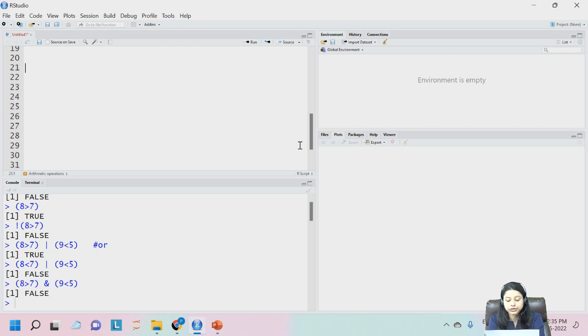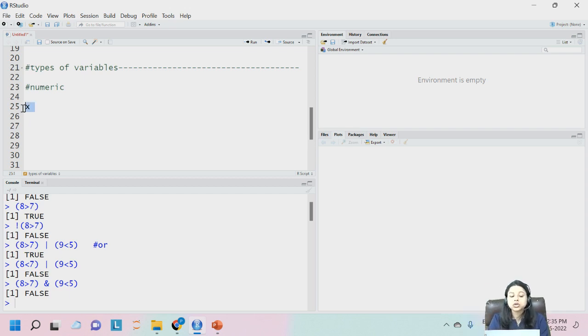There are different types of variables that we'll be doing. So here, the first one is numeric. Now for example, x. If you want to assign a particular value to a variable, there are a few naming conventions that we follow. What are the naming conventions? Just listen to this very carefully.